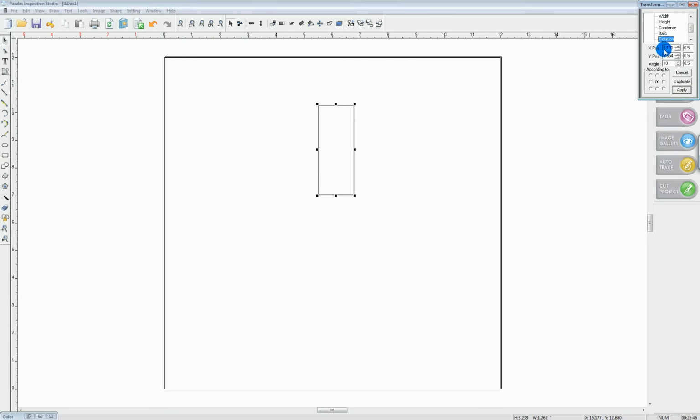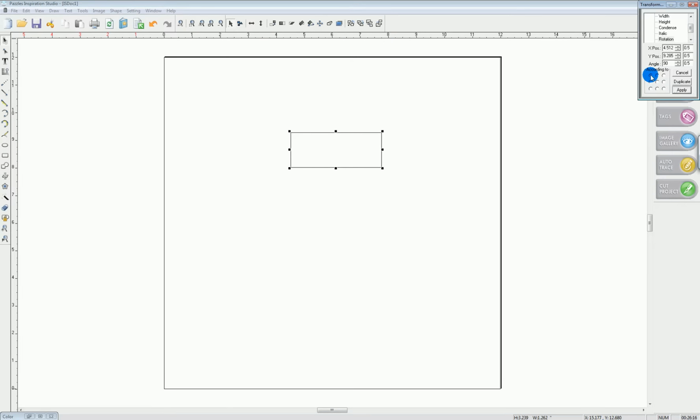And then what I need to do is come down here and I can put in the angle that I want. So if I want to rotate it exactly 90 degrees or 45 degrees, I can go ahead and type that in and click apply. Now you're going to notice when I do that, this little dot is centered on the center, so it's rotating according to the center. I can rotate it according to a corner here.